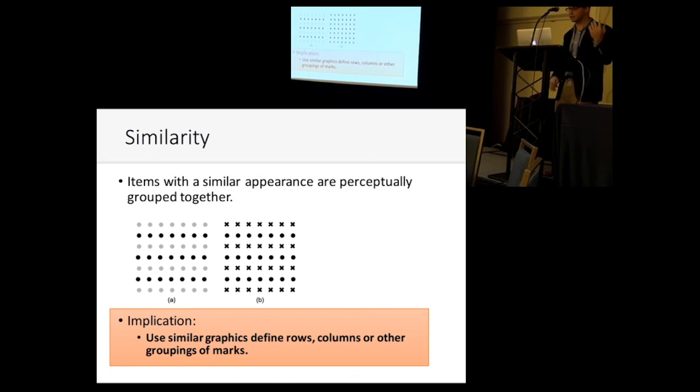So we want to use similar graphics to define our rows, columns, or groups, however we want that information to appear. If we want people to connect these things as being related to each other, we should use the same kinds of visual appearance. And we saw that in the very beginning when I showed that scatter plot of fake data of height versus age, and we had those triangles, right? You would immediately start to group those triangles together because they were similar in their mark, and then you started to find that, oh, there's this group of them, they're all lower than the others. You were able to look at the circles versus triangles as groups rather than as individuals and compare their differences. In the same way that we could do that with the color on the table and not looking at the individual numbers.